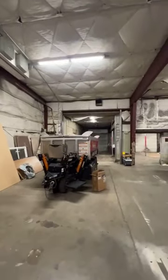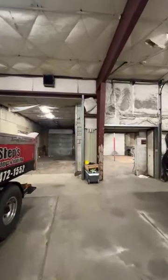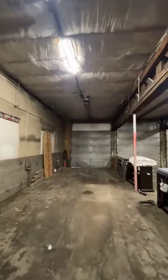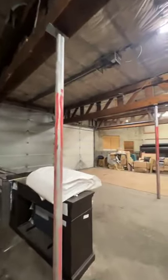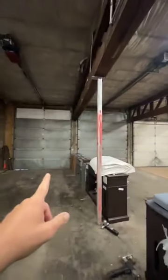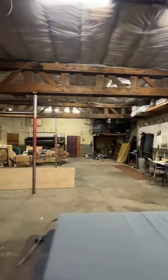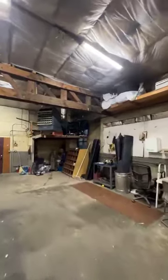So here's the west end of the building facing north outside. You'll face the highway. So you've got another bay here. That door, you could probably back the camp trailer, this fifth wheel, in there. It's pretty tall. And these are on the side of the office. We'll end up in the office when we go back in there. But from this space here, you could put a wall between these two outside doors, and you could create some retail space in here, or you can use it for more service area. And options are endless. It's got its own heater there too, hanging down from the ceiling.